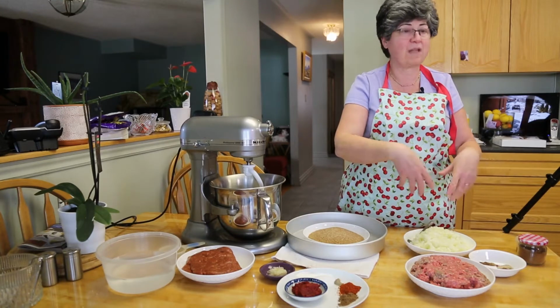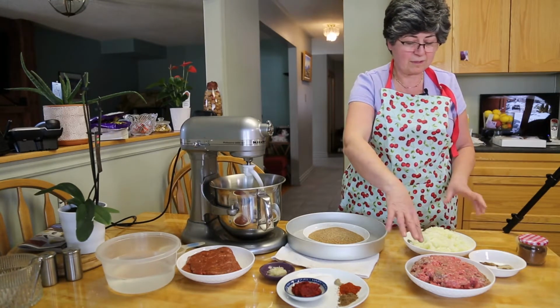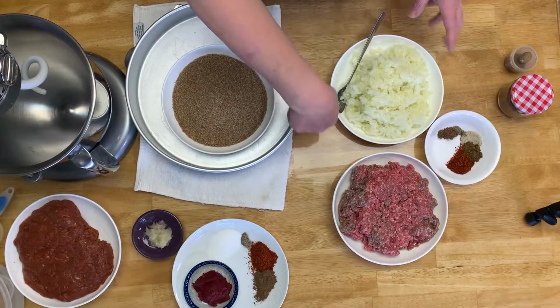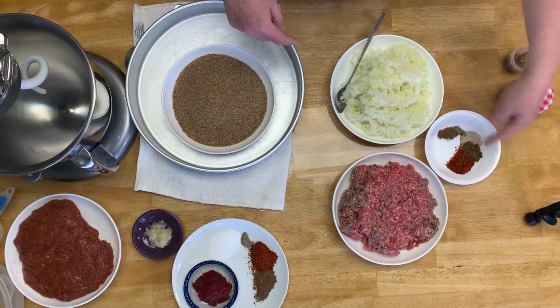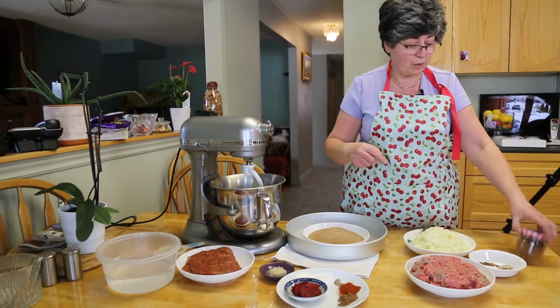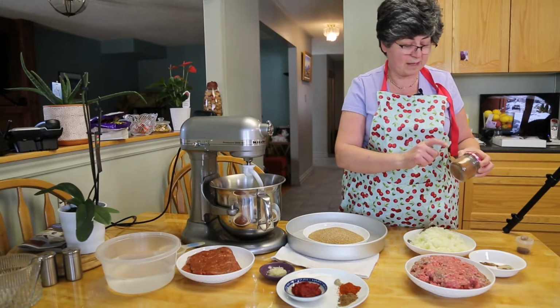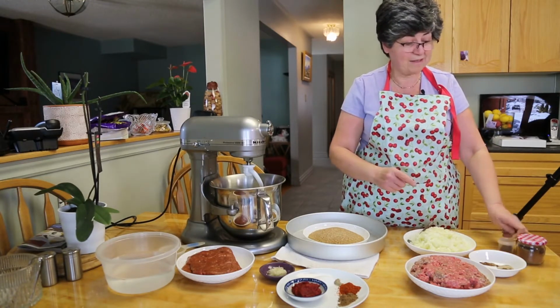For the stuffing, we need onions, medium ground beef, salt, pepper, allspice, and red pepper. And at the end, we're gonna add some cinnamon and cloves and some nutmeg.